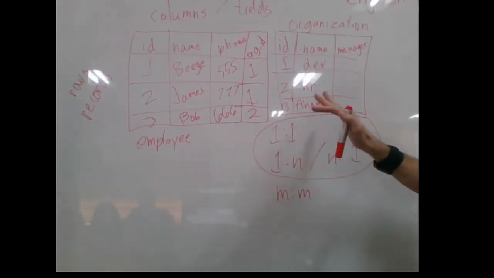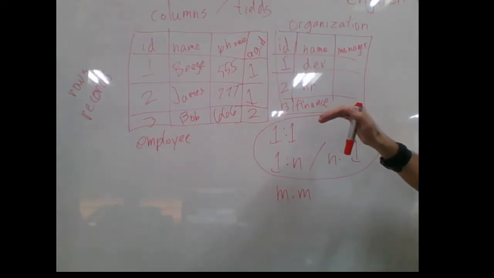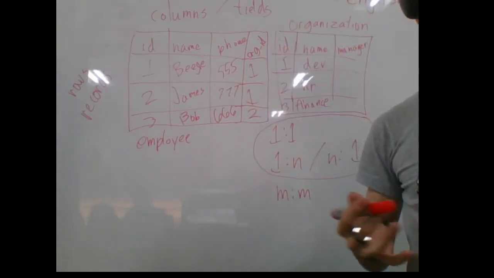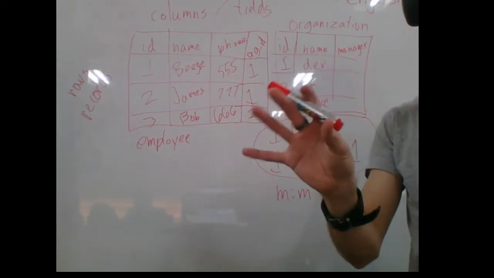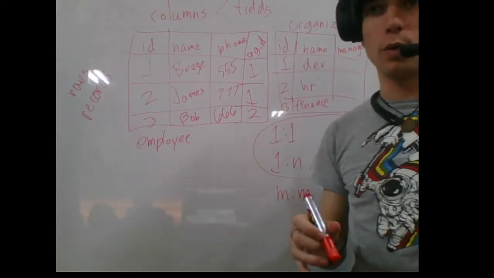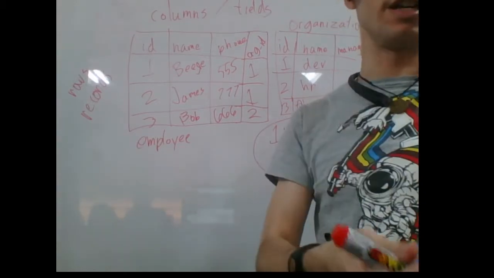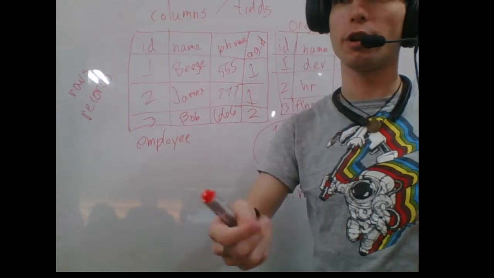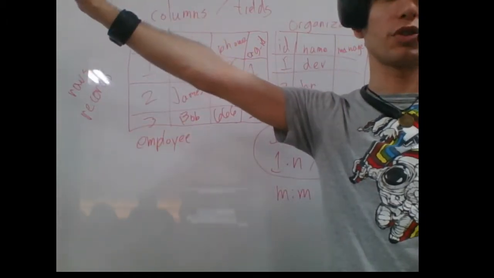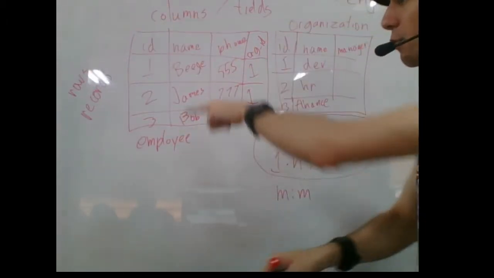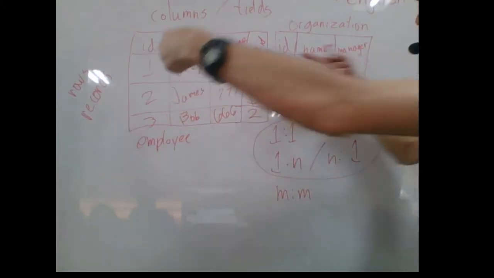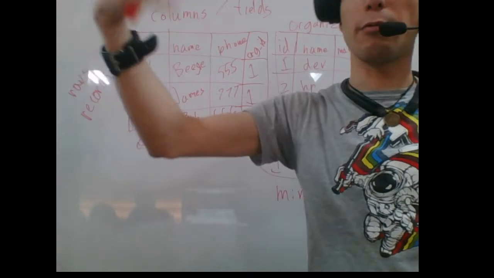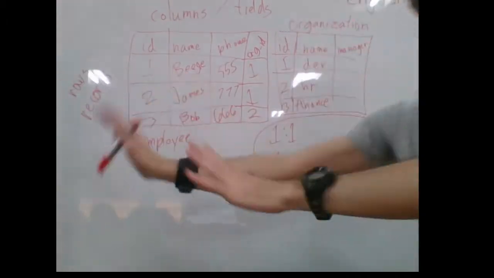So that's that. Now, you're thinking, okay, cool, logically this makes sense, but how do I use this in a database? They're 2 separate tables, right? Well, when we write our database queries, a query is basically an interaction with a database, we can take data from 2 tables and join them together. So we can take a record from here and a record from here and put them together to make one bigger record. That's how that will work in the end. We'll cover exactly how that works later.